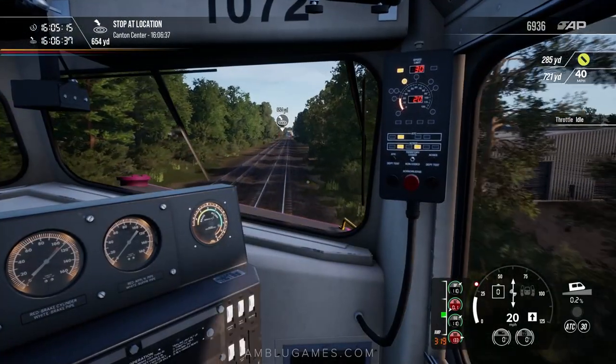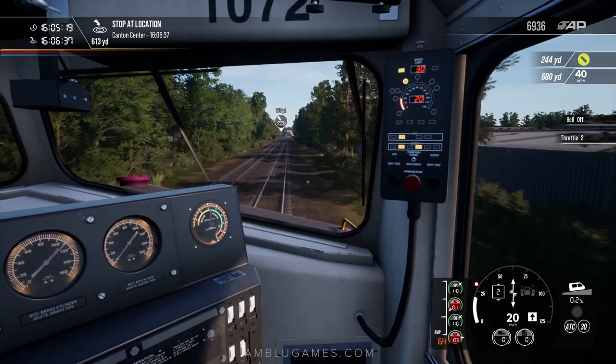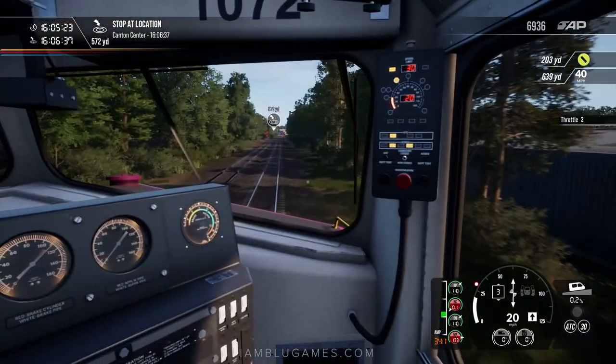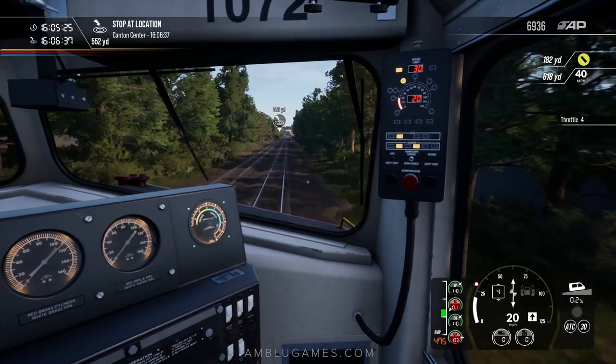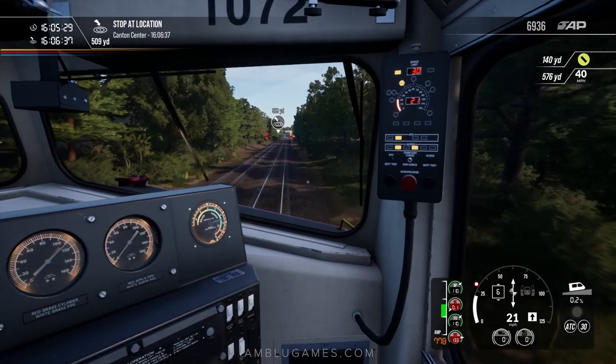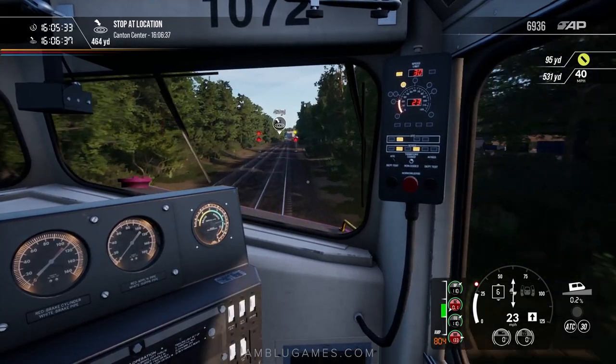All right, speed limit is going to hold us here around 30 miles per hour, it looks like. Canton Center is our next stop. We only have two more stops left. I believe it's this one and then the final stop. Still have a yellow signal up ahead of us. And we're going really slow, so we can still give it some more throttle. We're 500 yards away. That's 5 football fields.